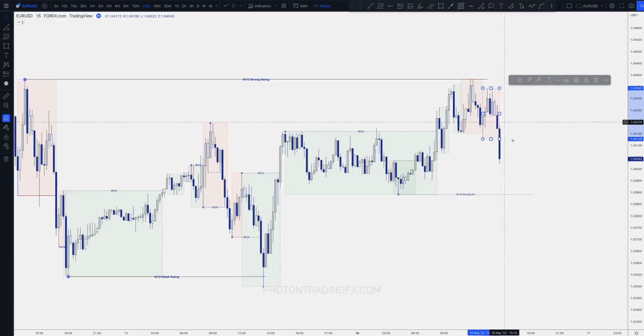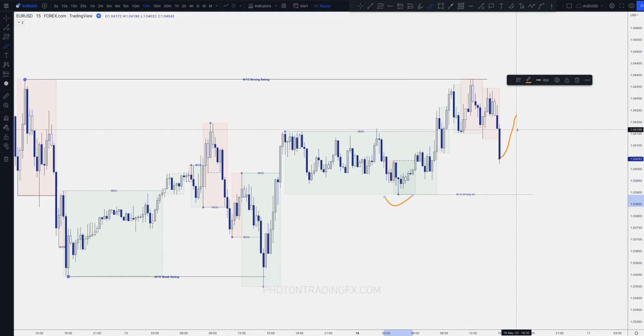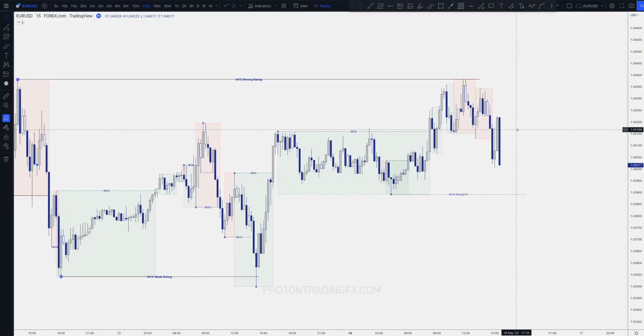And again, this is where we can look for shorts from within here, but we have to be aware of what I was saying. The nearer we get to this low, this strong internal low, the lower probability shorts can become. You can still trade them, they can still play out, but it's just about having that information, understanding that yourself as a trader, right? And making that informed decision.